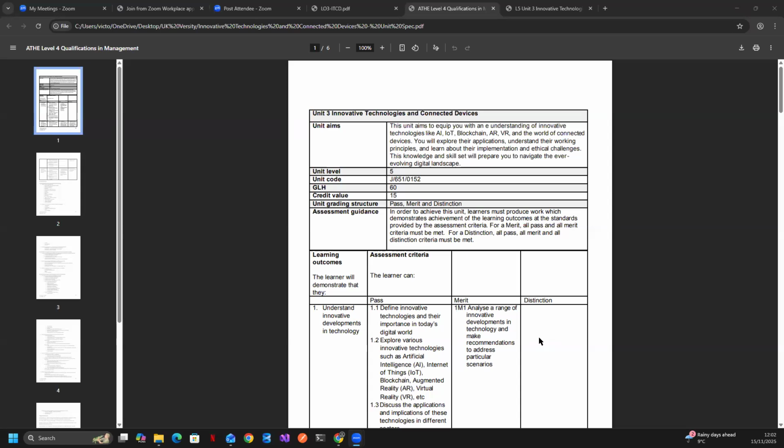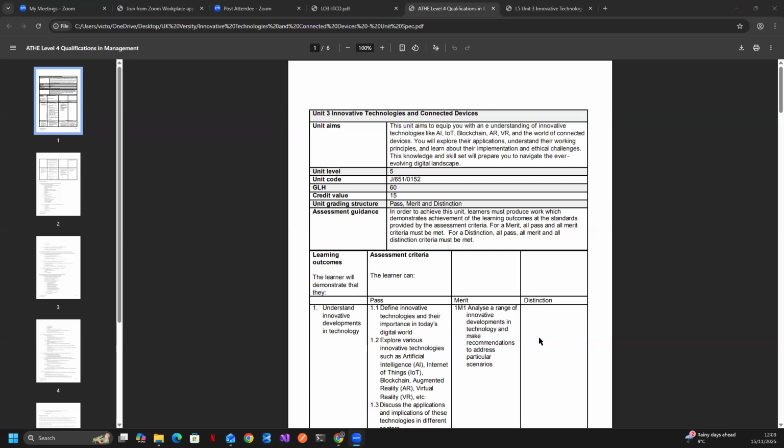We've explored a range of applications, understood the working principles, and learned about the impact, the implementation, and the ethical challenges. This knowledge and skill set will now prepare you to navigate the ever-evolving digital landscape.